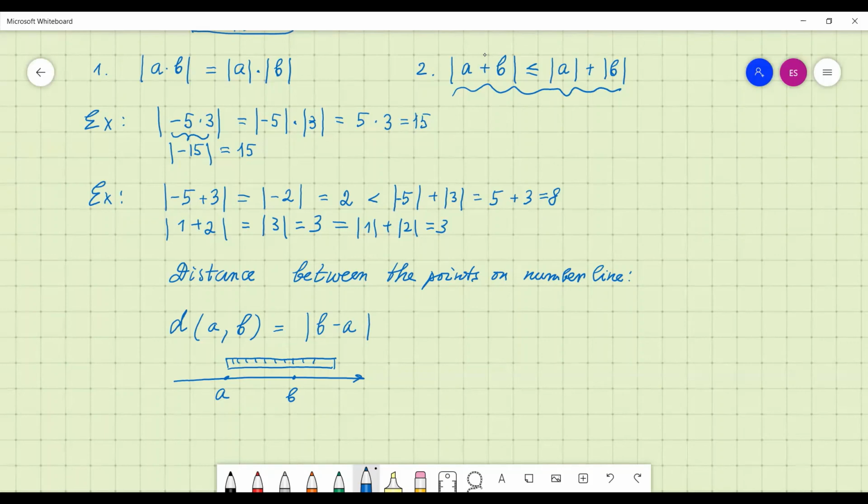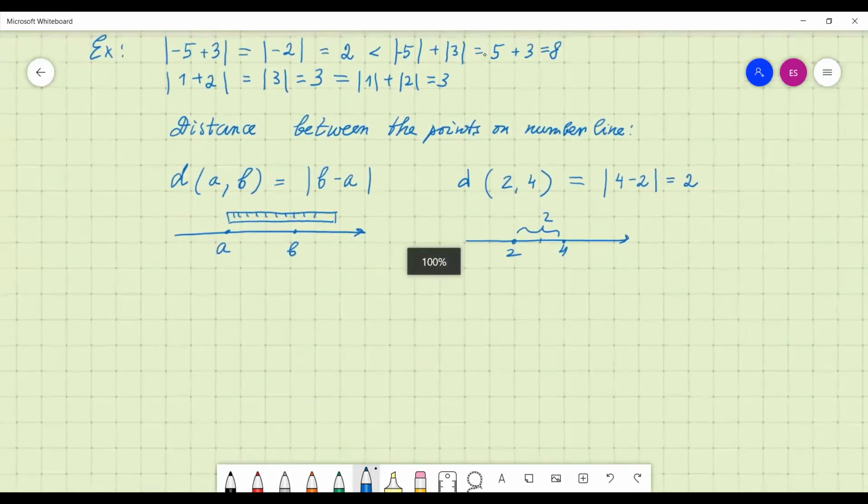Well, let's try to measure the distance between, for example, the numbers 2 and 4. What is it going to be? According to my formula, it's the absolute value of 4 minus 2, which is 2, right? Because 4 minus 2 is 2. I'm going to draw a little picture. That's 2, that's 4. You can see that this distance is 2 units. Just look at the number line.